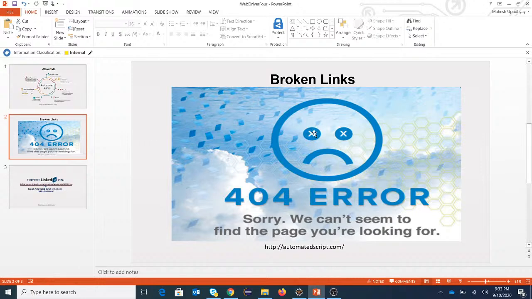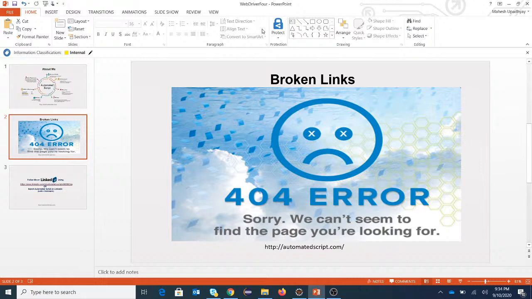The next question people may ask you is: what are the reasons behind these broken links? There may be reasons like 404, page not found, where the destination web page has been removed by the owner. 400 is a bad request, where the server cannot process the HTTP request triggered by the link because the requested URL address is wrong. Other reasons are firewall settings where the browser cannot access the destination web page, or the link is misspelled.